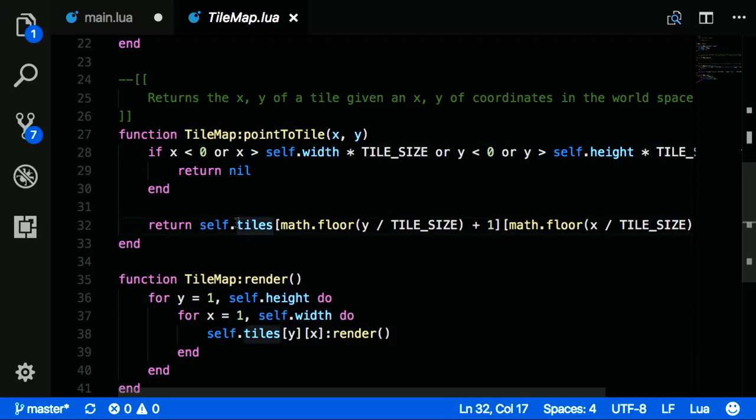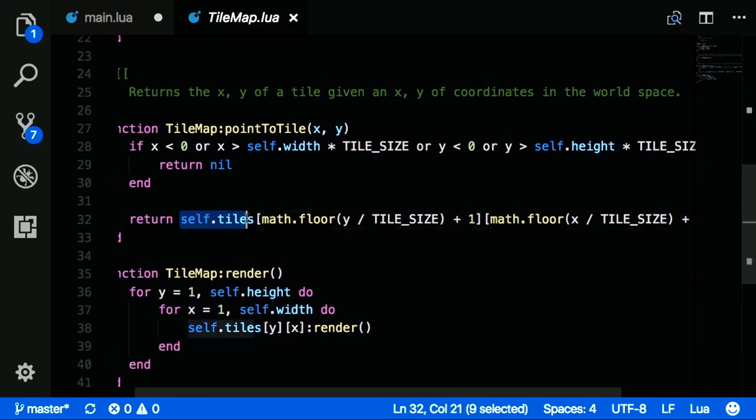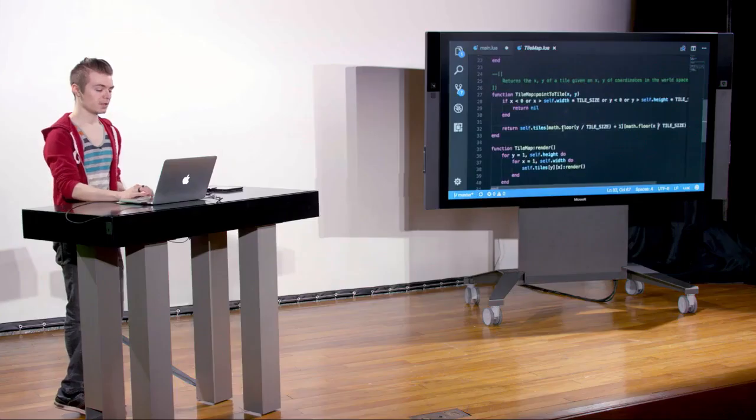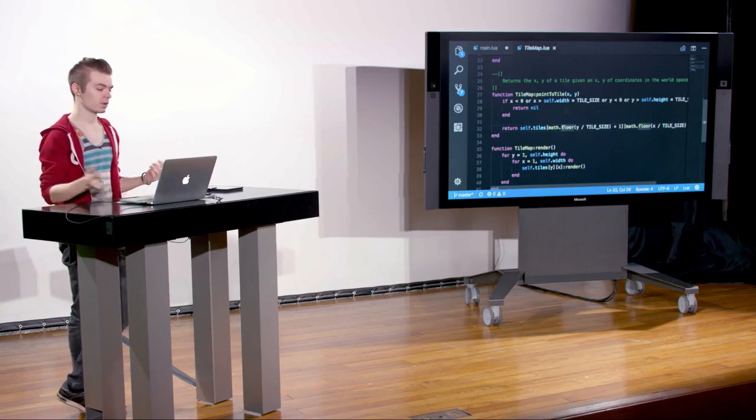And then on line 32 is the operation that I just mentioned, which was we take the y. So this x and y that we pass in are going to be the player's actual x, y. When we pass those in, we're just going to get the tile at self.tiles, and then effectively y divided by tile size taken down to an integer, and then add 1. Because recall, tables are 1 indexed, but pixels, the coordinates are 0 indexed. So this will result in a 0 indexed outcome, so we want to add 1 to it. Same thing for here: math.floor x divided by tile size plus 1. So effectively, points to tiles. And then we'll just get a tile from that, and the tile we can just check, hey, is that tile solid or not? If it is, trigger collision.